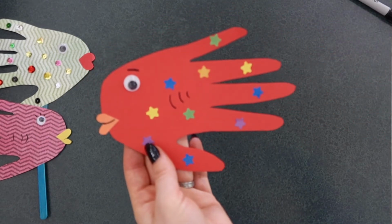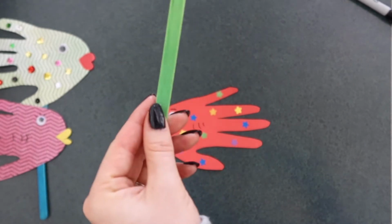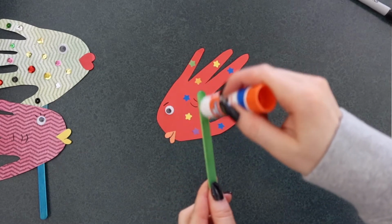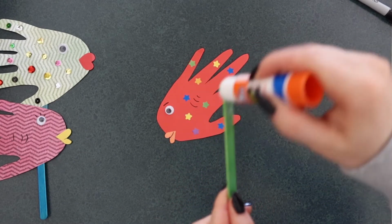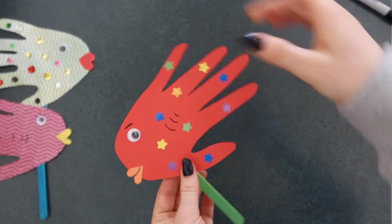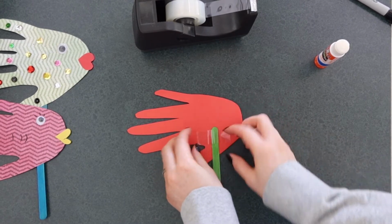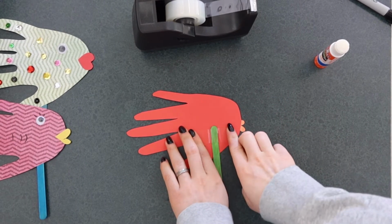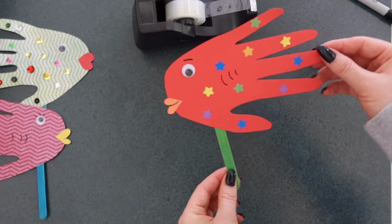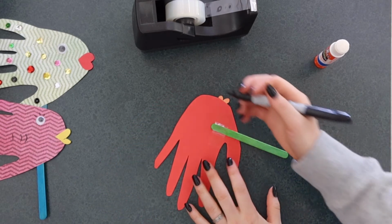Last, we are going to attach our popsicle stick. Once you're satisfied with the way your fish looks, he's got to have a stand. I used a green popsicle stick. If you have a plain popsicle stick, you could always color it with a marker, or you could just use a straw or rolled up piece of paper if you don't have a stick. Use a lot of glue, and I recommend putting a piece of tape on the back if you have it, but if not, that's okay, it's optional. Now our fish is complete. Your fishy friend is ready to swim the ocean.